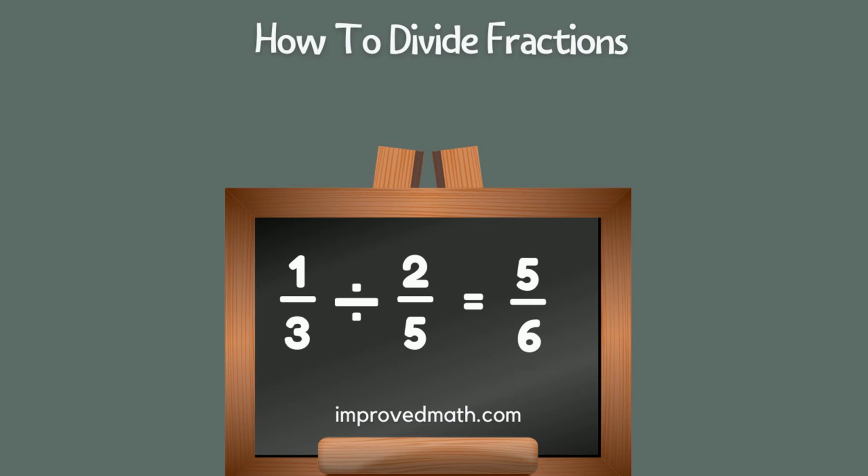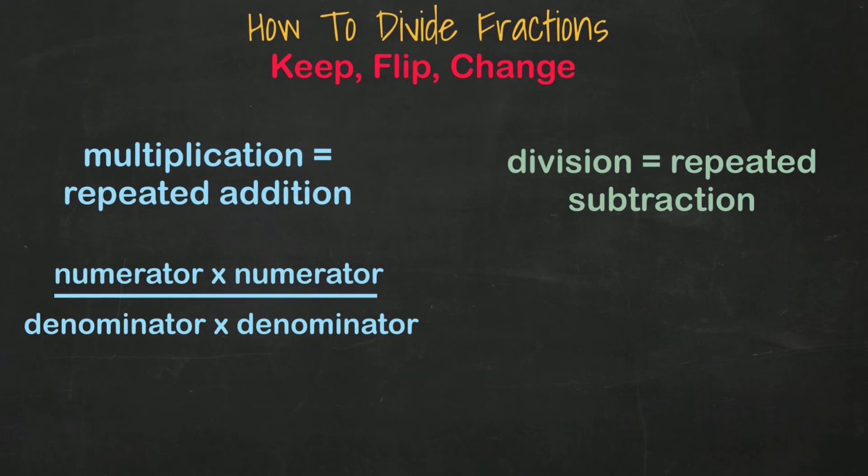Recently, we went over how to multiply fractions. We looked at multiplying fractions by whole numbers, multiplying fractions by fractions. We also proved that the steps needed to multiply fractions will work even if it's a proper fraction or an improper fraction. Today, we're going to take a look at the steps needed to divide fractions. The steps are very similar to multiplying fractions. There's only one difference. Let's talk about that difference now with an example.